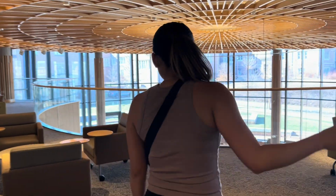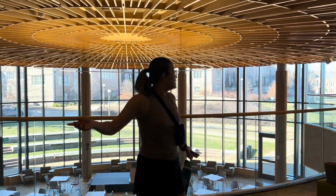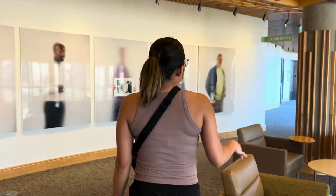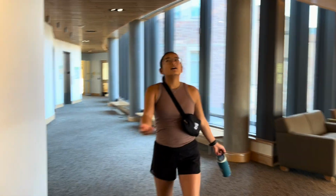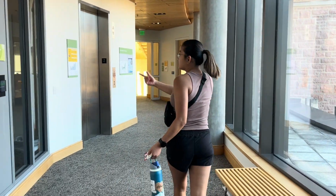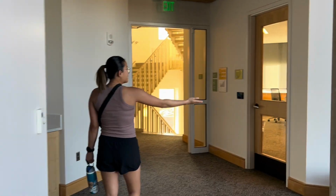So this is the second level. It's a lot of professor offices and stuff like that, but this is typically known as more of the quote-unquote quieter area, but no one's up here. But it looks down on the forum right here. It's pretty nice. You can kind of people watch if you like doing that. But also up here there's at least one study room or a couple study rooms, and then here's some professor offices, mainly public health, and then yeah, there's a study room, and then there is a classroom.